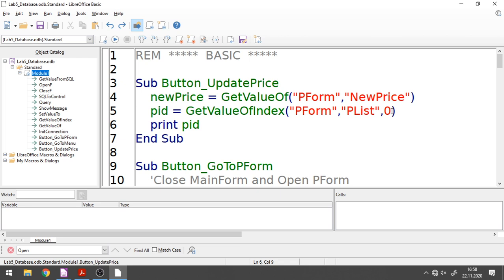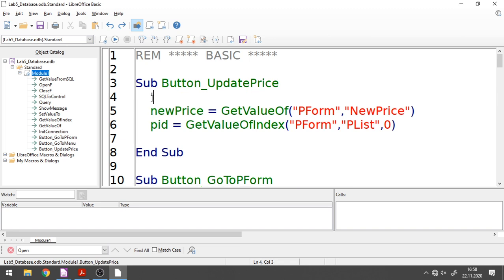For example, if I write 1 for the index, it will return the second column item, which is bag. If I write 2, it will return the price, which is 70. But in our case, we would like to get the PID. So I will get rid of the print part. So this is doing get values from items.